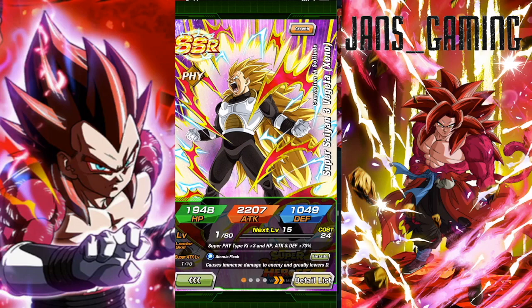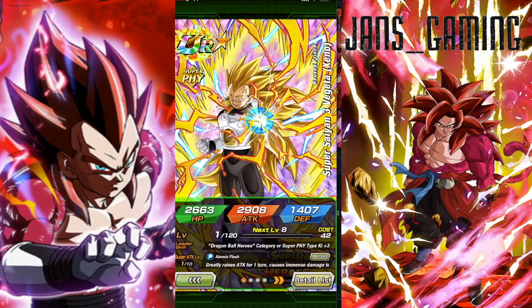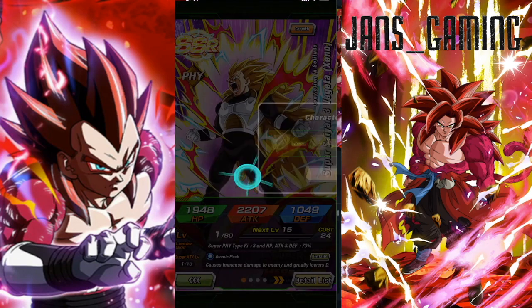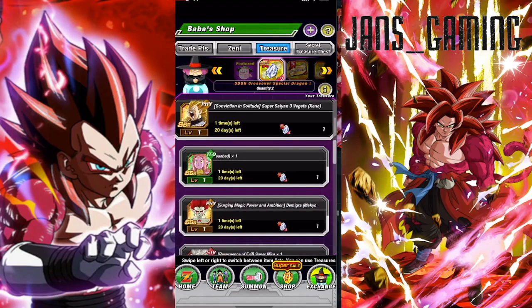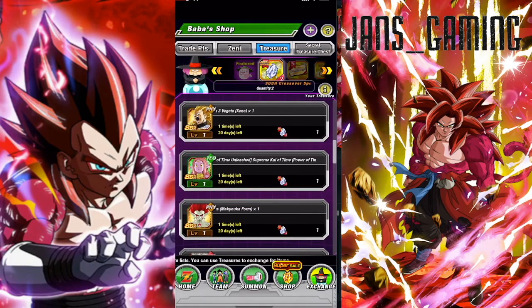You've got the Super Saiyan 3 Vegeta. Now his Easy A was really disappointing. They should have given him a lot more than they did. So I definitely wouldn't recommend grabbing him. That's another thing, you should probably grab units that you don't have.